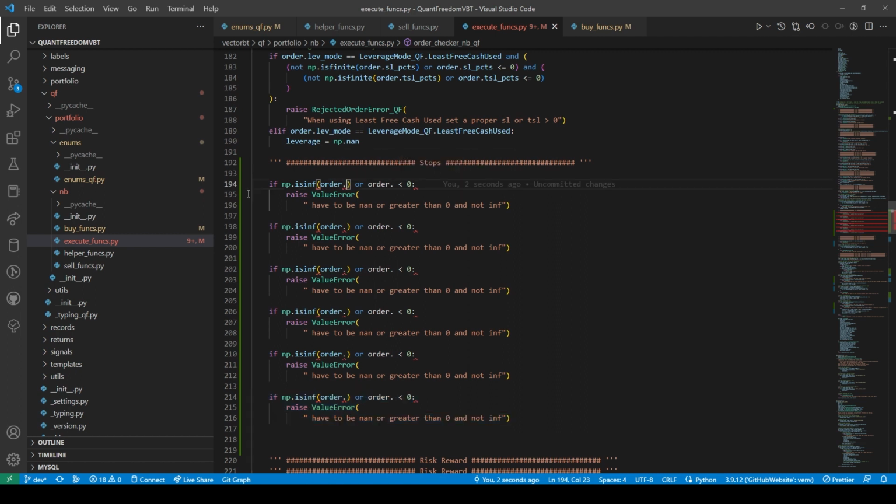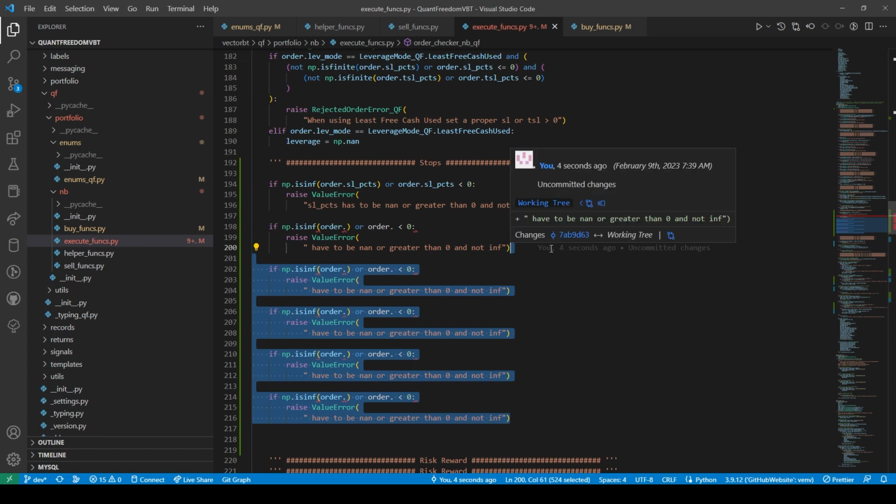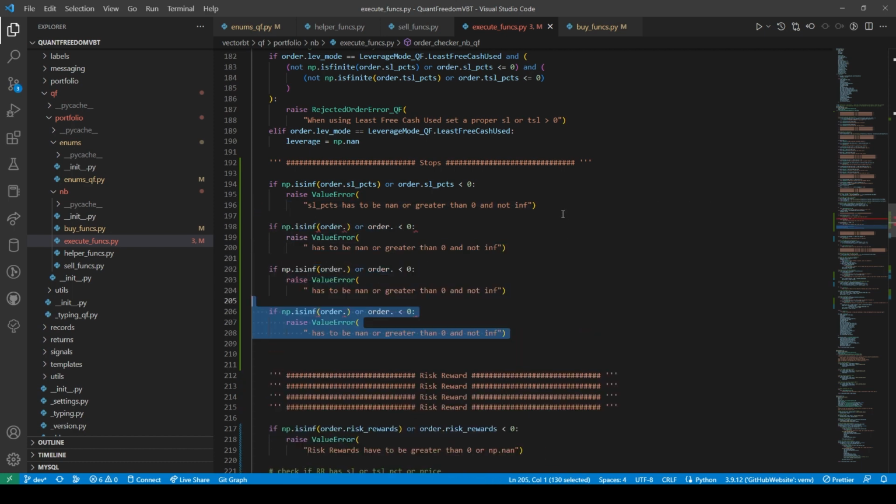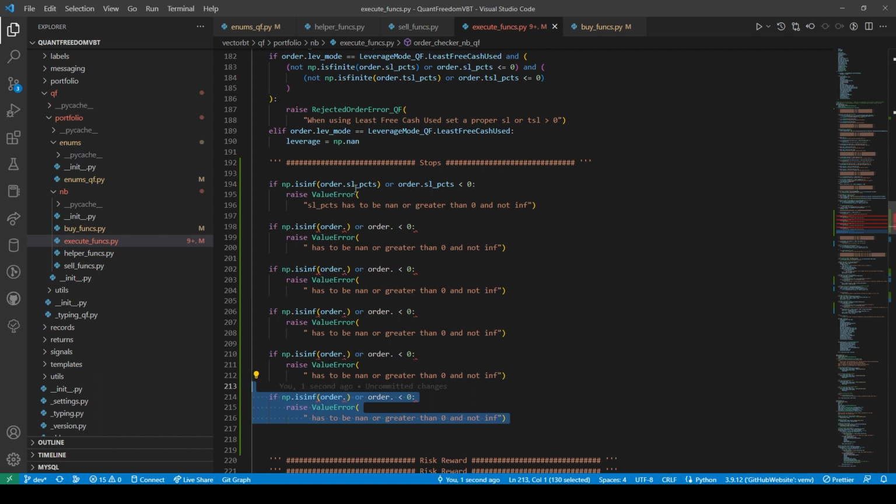So here we'll have stop loss percents. And we'll have this. Stop loss percents has to be. All right, so now we've got to delete all this and correct that error. So here we'll have trailing stop loss. Oh no, actually we'll do stop loss prices.